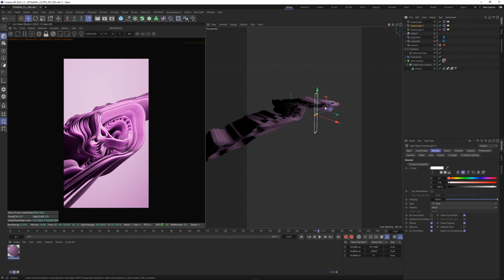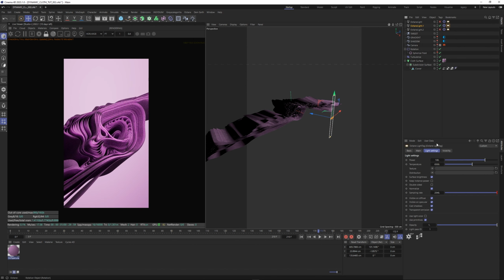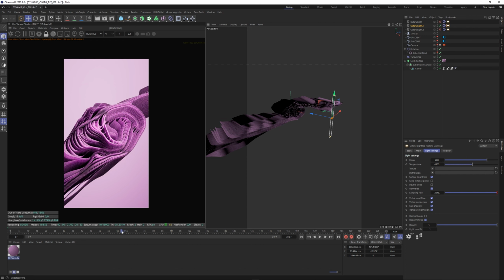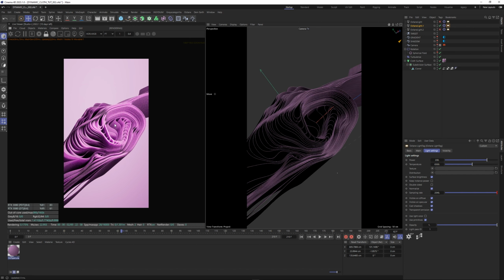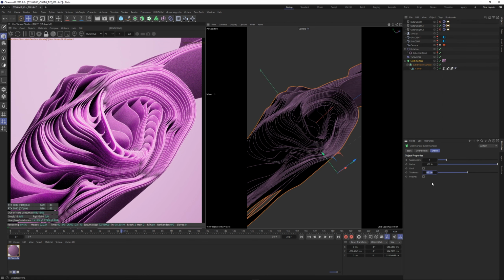I think the first one's still better though. I always push the light away, bring up the power a little bit. Yeah, this looks good. For a 30-minute tutorial, I'm happy with it, I'll take it. Let's bring down the thickness of that a little bit. But that's going to make all the highlights blur out again. We'll leave it for now.